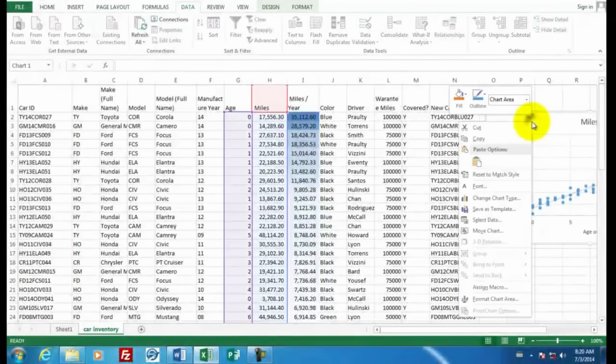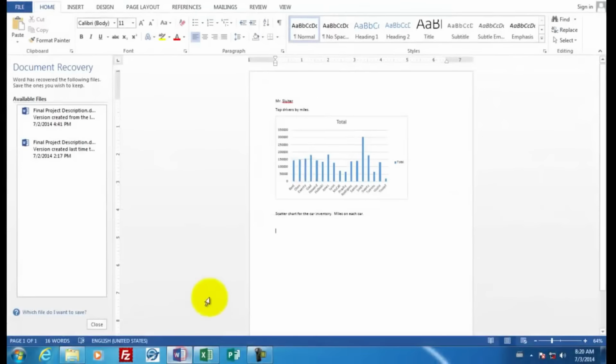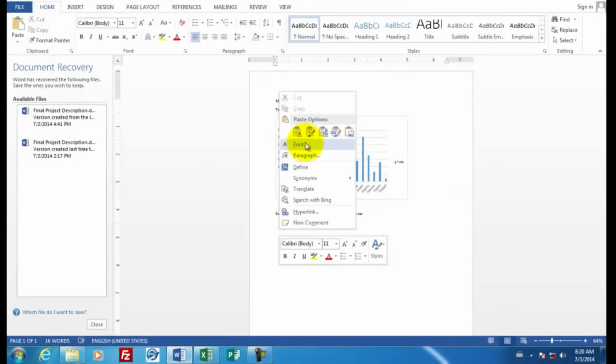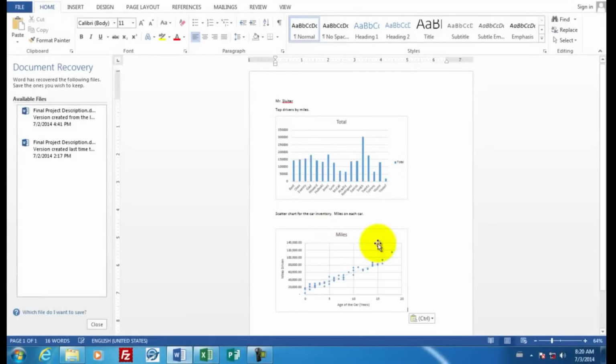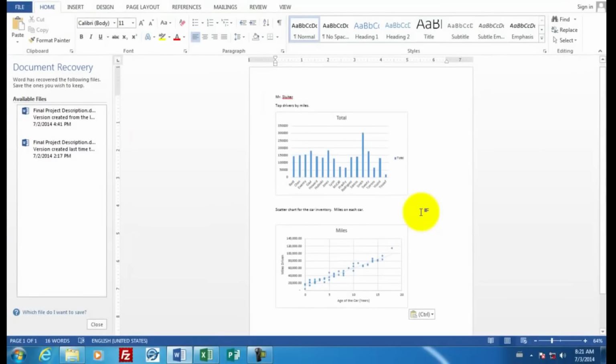So right click on it, choose copy, go back to Word, right click, and choose paste. And so I have two charts that came from my graph. Let's print these and call that our final assignment.